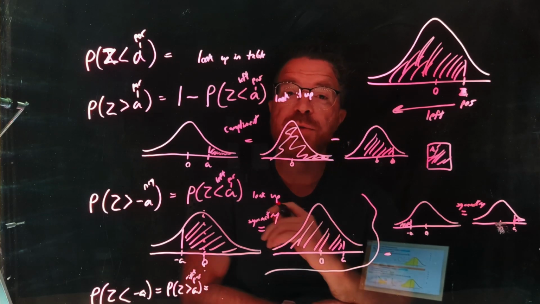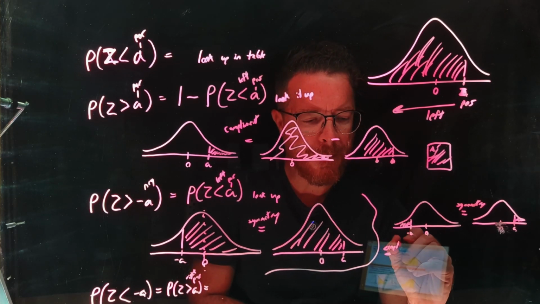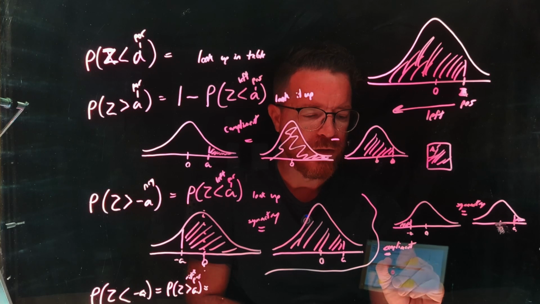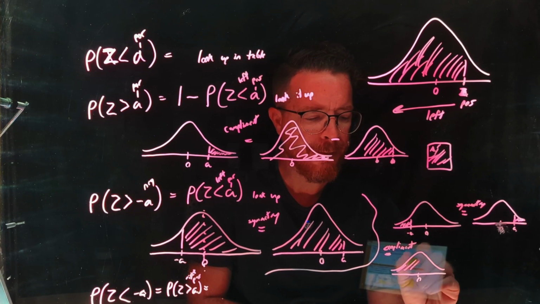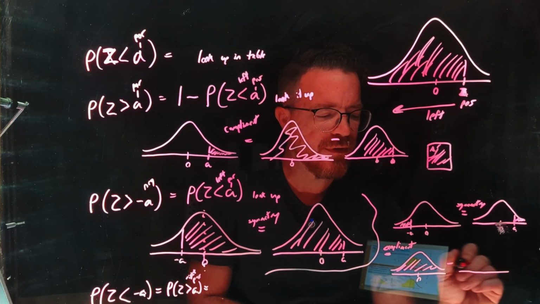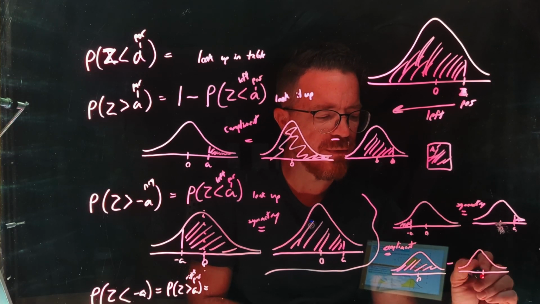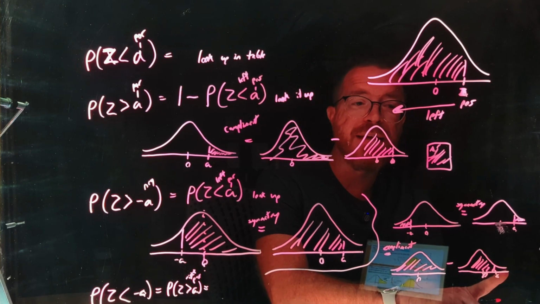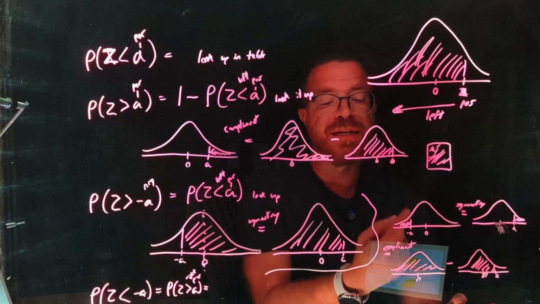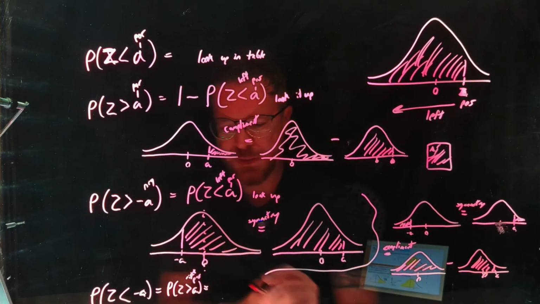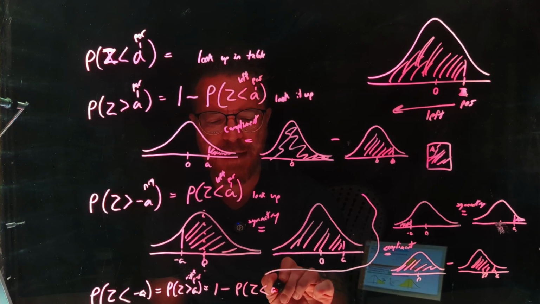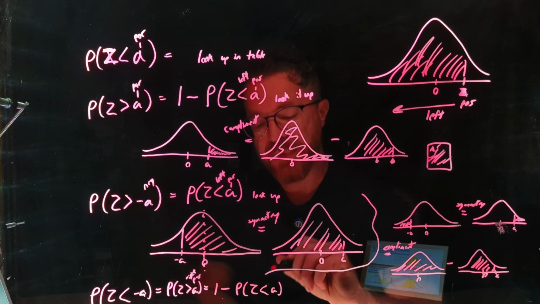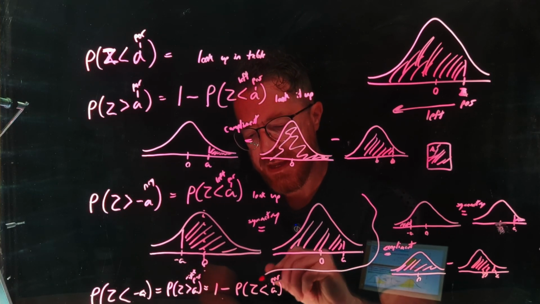Then what we're going to do is we're going to use our complement. So we're going to take everything in the standard normal distribution. We'll subtract off everything to the left of A on our standard normal distribution. We'll be left with whatever is to the right of A in our standard normal distribution, which by symmetry is the same as everything to the left of negative A. So this is going to be 1 minus the probability that Z is less than a positive A. And in this case, we can now look it up in the table because A is positive and it is looking to the left.